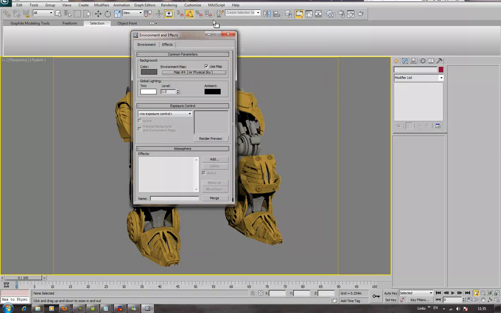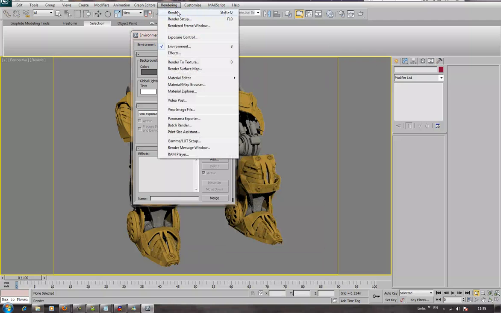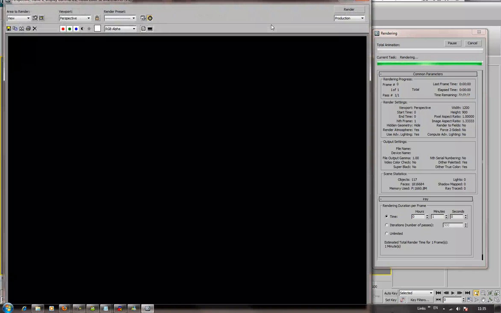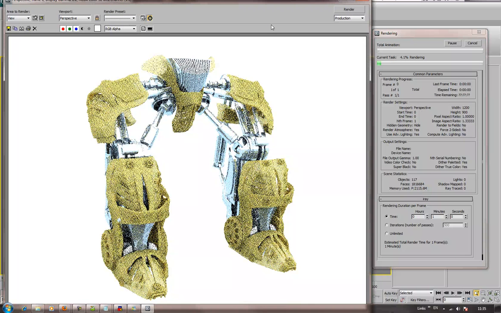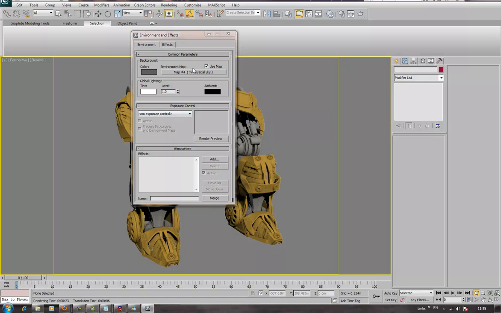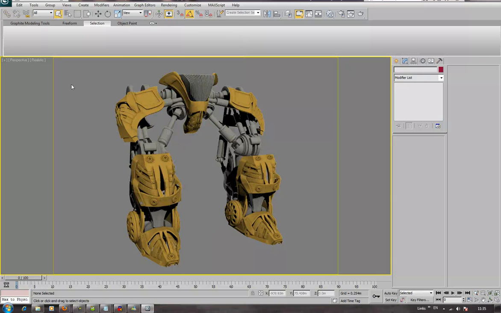Okay, now let's go back to rendering again. Just a simple way of putting a fast background into it. Wait patiently again. It's quite bright, as you can see. And by quite bright, I mean absurdly bright. Nice, though. Anyway, we'll mess around with this some more, because, you know, it's all part of the process of having fun.